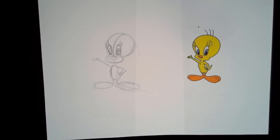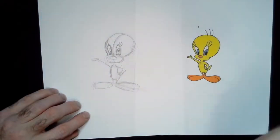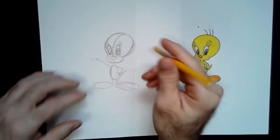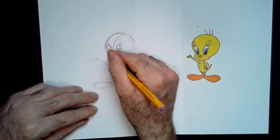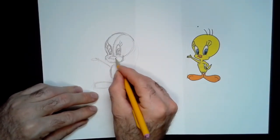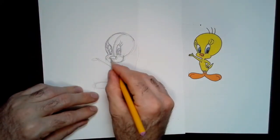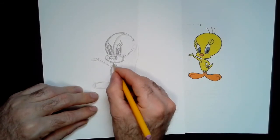Looking good. For the beak itself — and if you need to change things, I notice I've got a little bit more space for the head I need to carve out — so I can start changing the shapes a little bit. I'm going to bring that around and really curve the back of the head; I kind of shaved it in. I keep my lines soft and fluid so I can tweak things. That bump for the cheek — the beak comes to a point and curves underneath. I'm breaking it into pieces: there's a curve for the cheek right underneath the eye, that sort of backwards parenthesis shape. Then a little line underneath — the bottom of her chin is a straight diagonal line coming down.